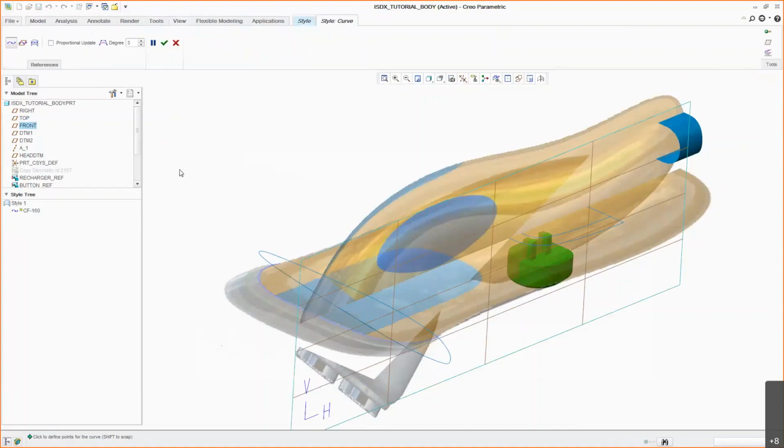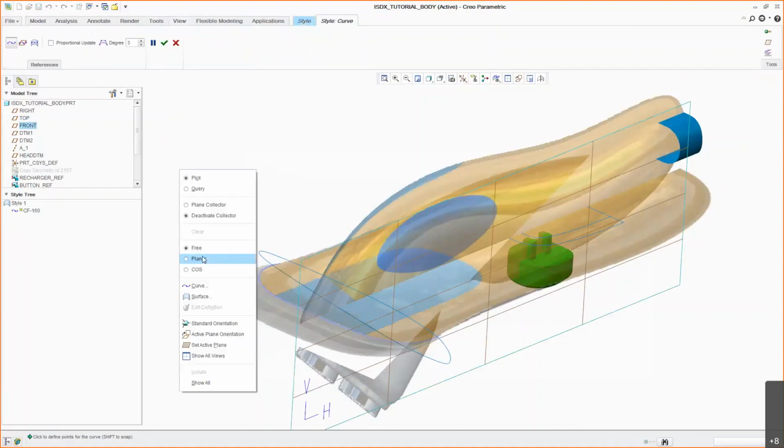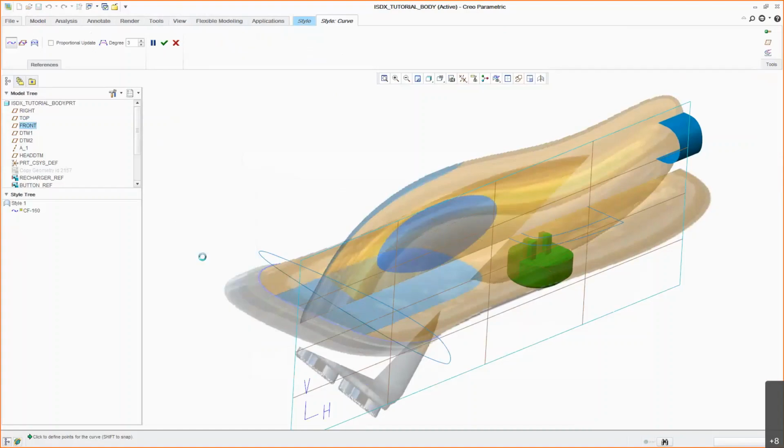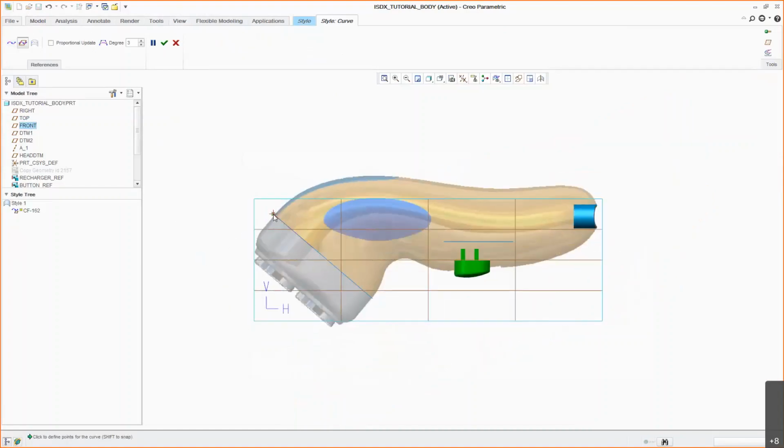And then we can start designing. So what we're going to be able to do here is actually use our style feature. So this is what we call a curve. And a curve can be a free curve, planar, right, whatever you want to do. So to start with this front plane, all you have to do is place nodes in this curve. So you can place as many nodes as you'd like, start to get that general shape out.